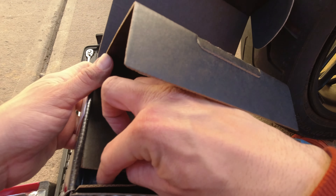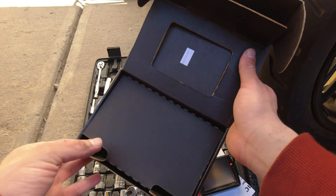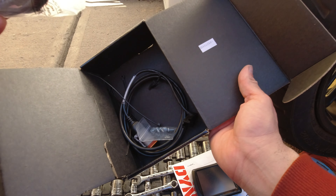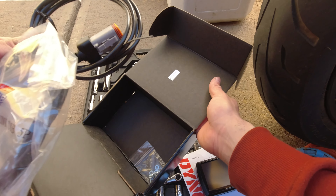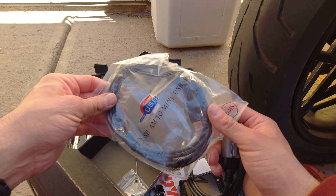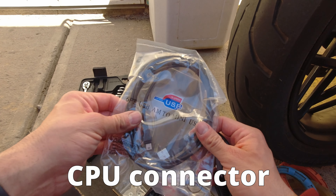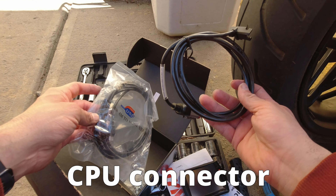Let's go ahead and see what else is in here. Of course that's the PowerVision. You have the connectors right here, you have some zip ties. You could leave this on, or you could tune it and then remove it. You also have a USB — I'm not sure what that is — and of course you have instructions and the cable.